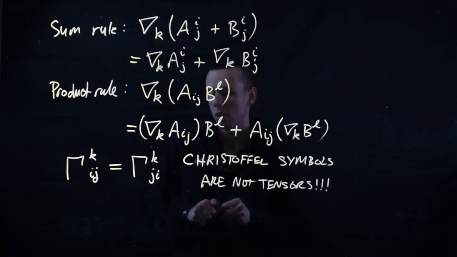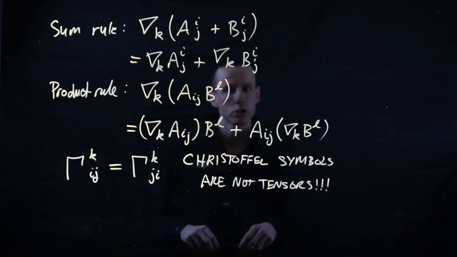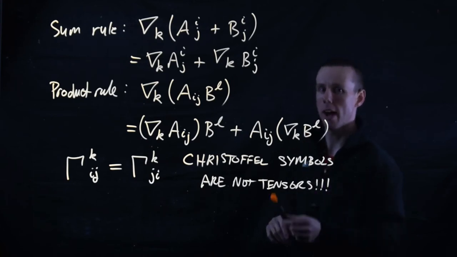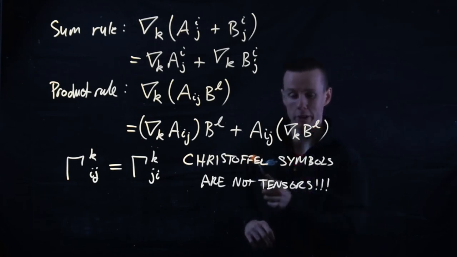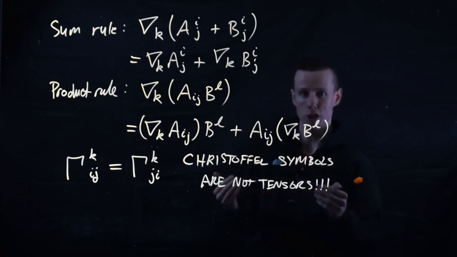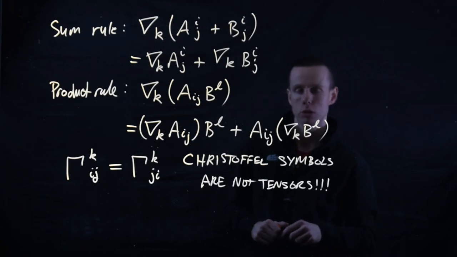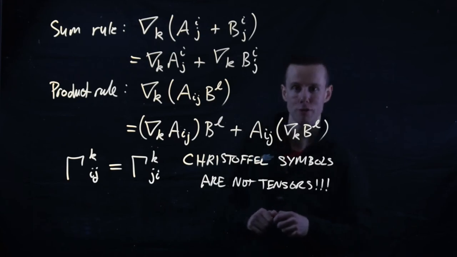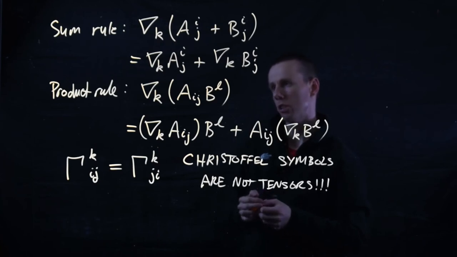Okay, so in general, just because I take some letter, in this case a capital gamma, and I put some indices on it, some upstairs, some downstairs, that doesn't make it a tensor. To qualify as a tensor, it has to satisfy the required transformation law for a tensor. Christoffel symbols don't. That's why they're called Christoffel symbols. If it was a tensor, it would just be called the Christoffel tensor. And again, a proof of that is in your PDF notes. If you look in there, I derive the actual transformation rule for the Christoffel symbols, and you can see that it's not the same as the transformation law for a tensor.